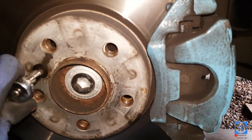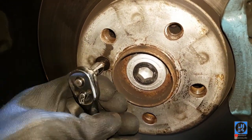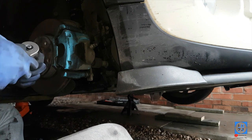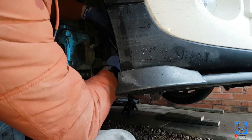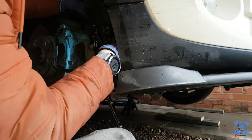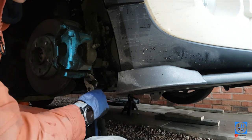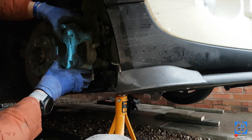Get it loose and just nip it back up. Now undo both slider bolts — 13mm on the back, make sure it's lefty loosey. Try and crack it off first to get the whole slider movement. When the whole thing starts to spin, come in with the pliers. As the bolts come out, place them to the side. This is where you need your axle stand. Put it on a bit of wood and just wiggle the caliper off.